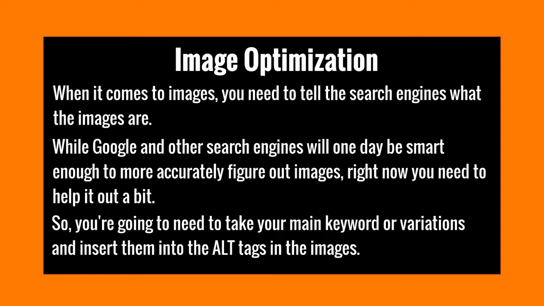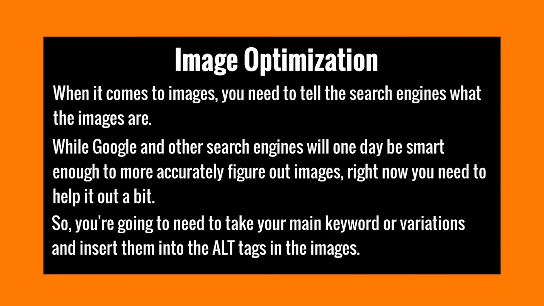Now, what I recommend that you do is, let's say, for example, that you have 3 images on your page. In fact, the more images, the better. You don't want to get too much, but the more images, the better. And what I recommend is the first image that you have, you're going to want to put the main keyword in there. Now, make sure that it actually relates to the image itself. So if the image is an image of a shoe, you definitely don't want to put something like a peanut butter sandwich. So you definitely want to put something that's related, right?